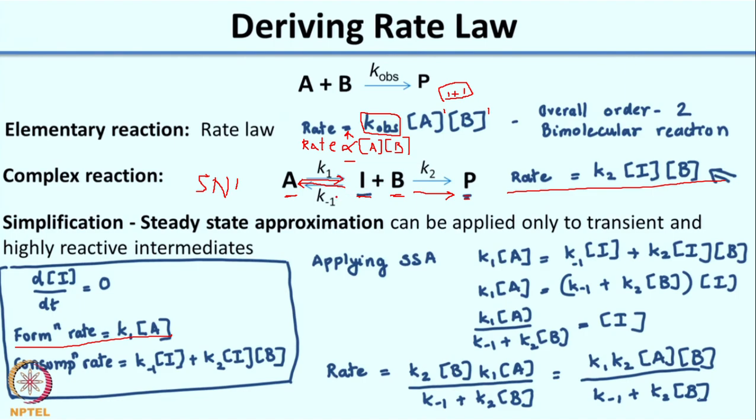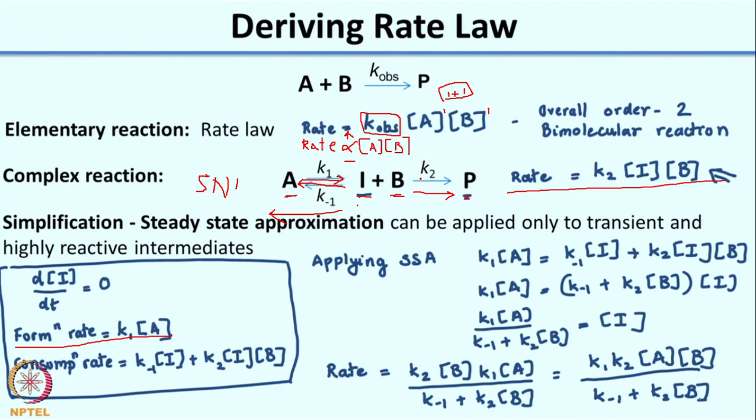So first we will write K inverse, the rate constant here, and always we write the reactant, right? The reaction is going from this direction here. So the I is our reactant here. In this case, intermediate is our reactant, because it's converting to the product A. That's why K inverse I will be our first rate with respect to this K inverse. Then the second rate equation will be based on K2. Then a plus sign will be there, because we are adding both the consumption rates.